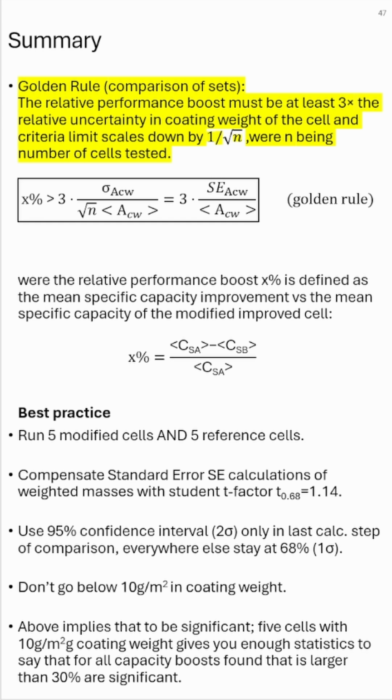So that concludes my presentation. I hope you really like this and that you learned a lot about measurement uncertainties and statistics in general. And this is very important for you as a researcher to understand, and especially that you must publish the uncertainty together with your result in your publication. And I think this golden rule will be of great help when you're doing your lab work. So thank you very much.